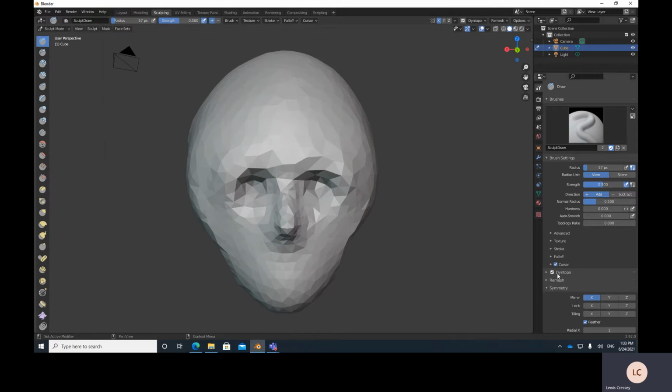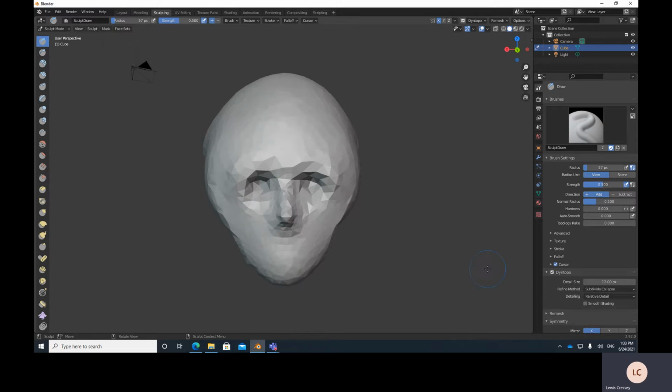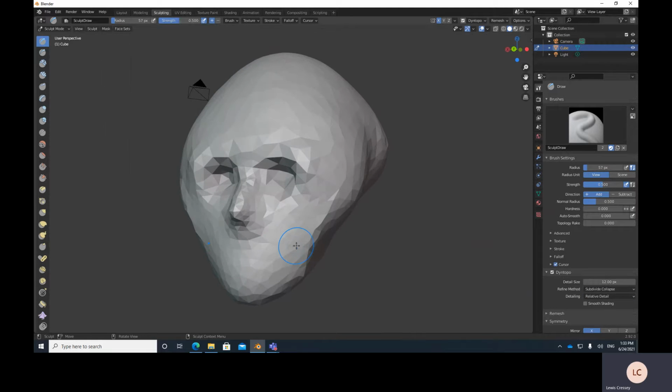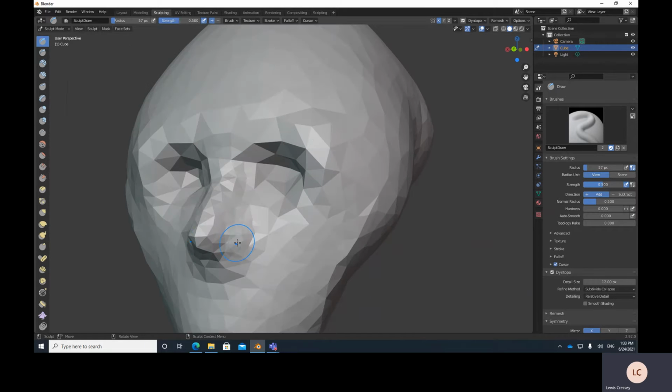Now, one thing about dynamic topology is that you can see here it says detailing, and you can switch between relative detail or constant detail. Now, constant detail is where you basically say the minimum size polygon that you want to work with. And that can be useful.